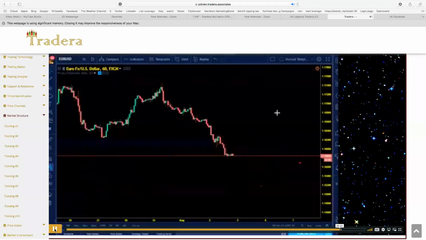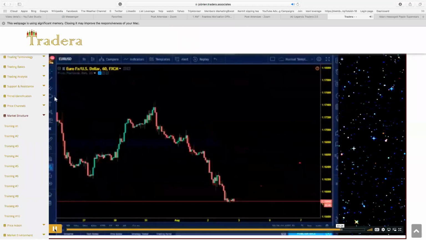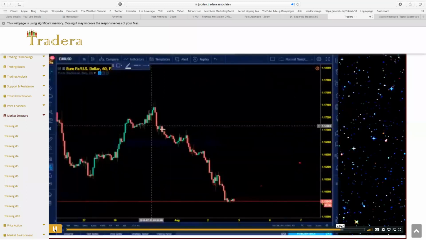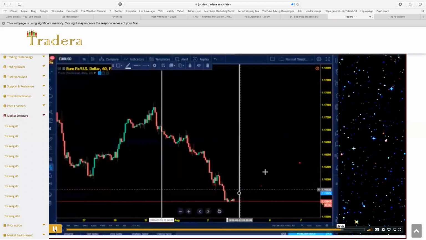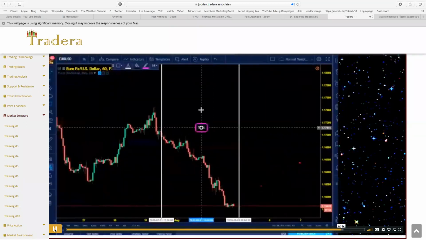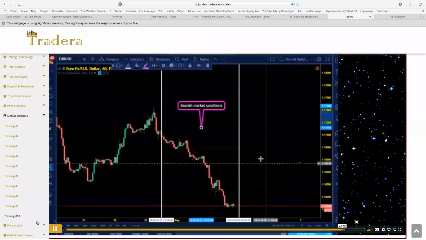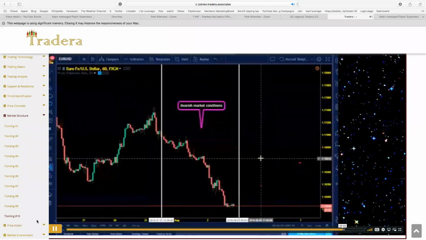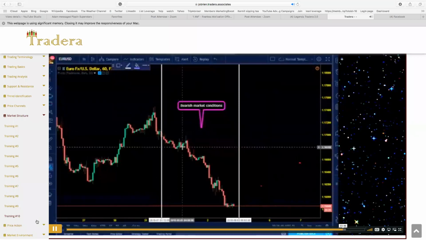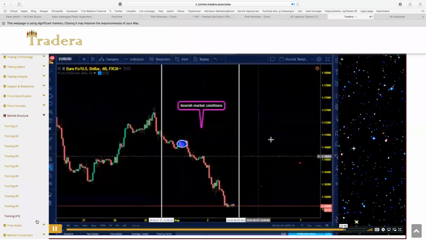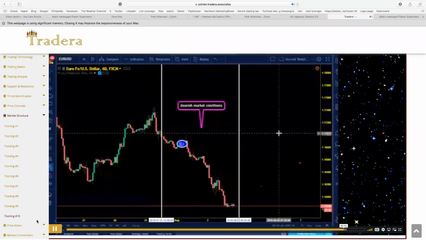Okay, EURUSD. Would you all agree that between here and here, we've been in bearish structure the entire time? Would everybody agree with this statement? Awesome. So let me ask you guys a question. If you pull up a chart and you are, say, right here, and you identify that you're in bearish market conditions, without anything else, what should you do? Someone tell me what you should do. Sell. Get in the trade.